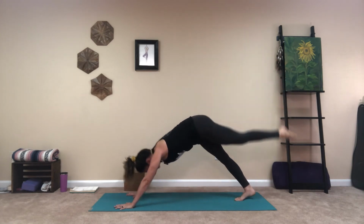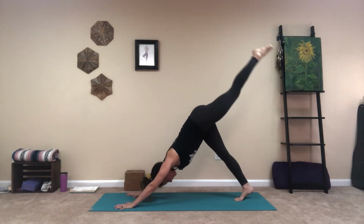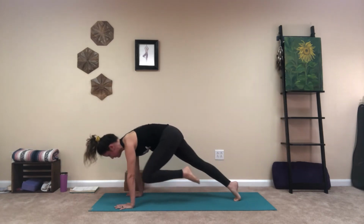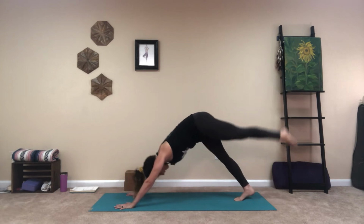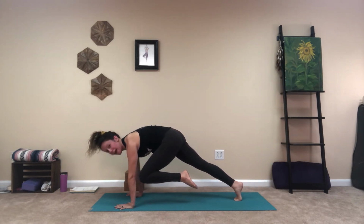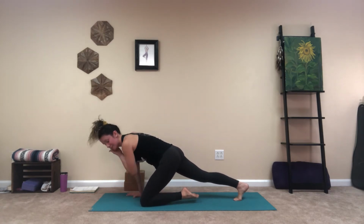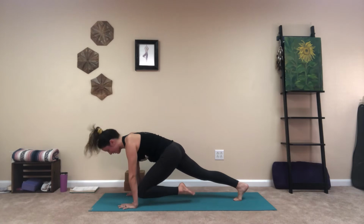Let's do that 3 more times. So left knee to left elbow. And then sweep it back. 2 more times. And then last time, hug that left knee to the left elbow. This time we're going to add on. So lower your left knee down towards the left wrist. We're actually going to hover the left knee right above the ground.